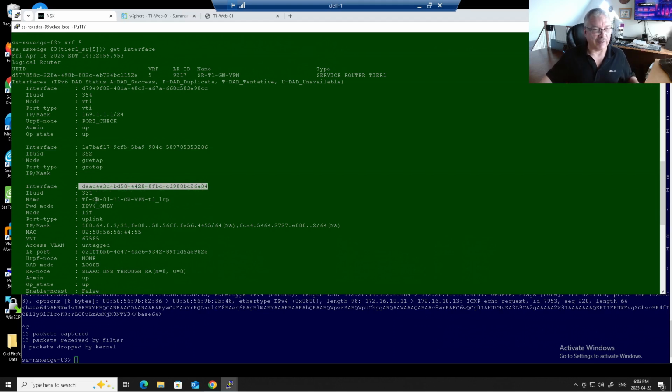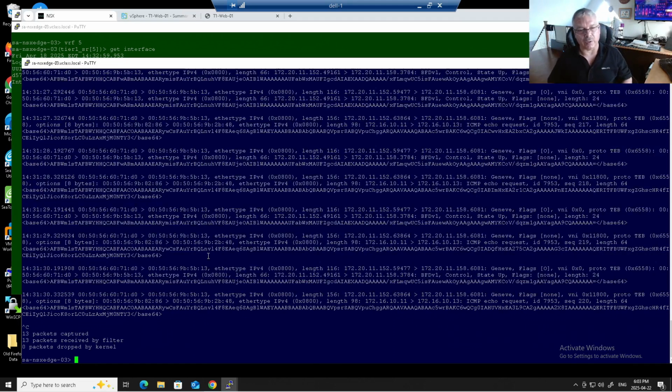That's this other interface. This is the uplink from my tier 0 gateway to the tier 1 VPN. So this is going from my tier 1 VPN going up to my tier 0. This really should be the interface where that VPN is, the IPsec. I'm going to copy that. Let's go into my other window and let's start capturing on that interface. Let's get rid of all this stuff because this is obviously after encapsulation. I'm going to paste that in.